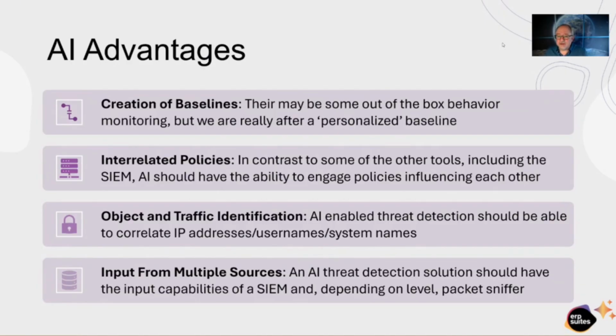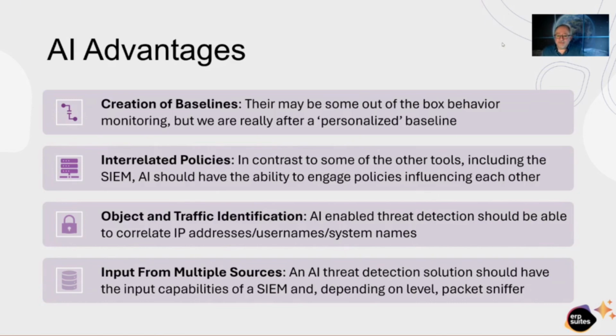What are the activities? So, as I said before, we may have Fred and he gets into this one system, System A. He gets into that all the time. And Suzanne, she winds up getting into System B all the time. Our baseline should wind up showing that that happens on a regular basis with these two users for these two systems. That's what a personalized AI baseline should include.